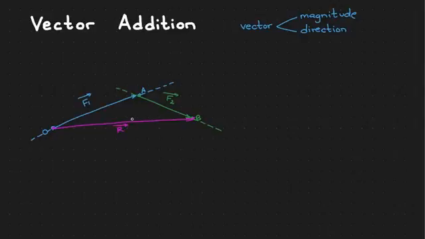If I were to express this mathematically, I would say F1 vector plus F2 vector is equal to the resultant vector. And this equation clearly expresses what we did with our particle. We first moved the particle from O to A, and we gave that displacement a name, vector F1. And then we moved it from A to B, and we gave that second displacement a name, vector F2.